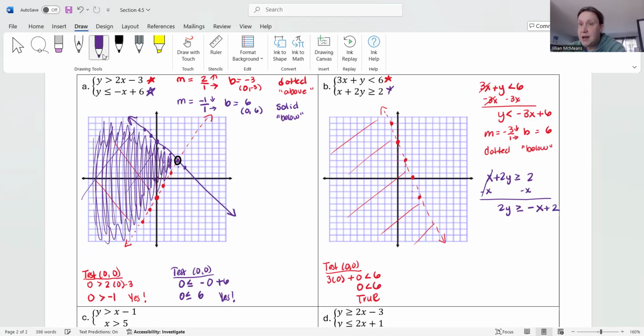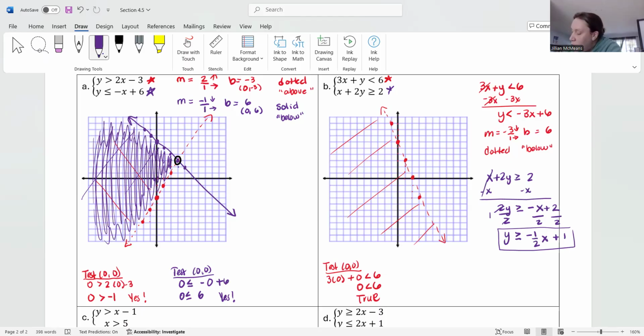All right. I now want to divide all three of my terms by the coefficient of y. I need to undo that multiplication of 2 and y. We do that with division. So I divide everything by 2. 2 divided by 2 is just 1. 1 times y is y. So we have y is greater than, and then negative 1x divided by 2 is negative 1/2 x. And then 2 divided by 2 is just 1. So this is the inequality that we're graphing. It's the same inequality that we started with. It's just in a format that's easier to graph.